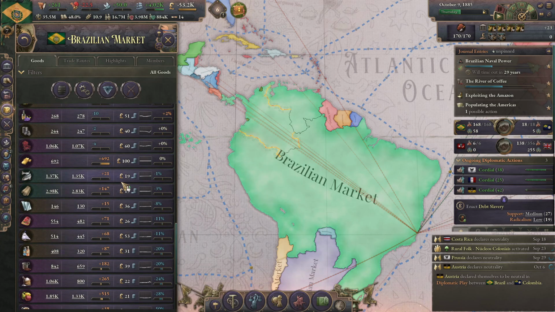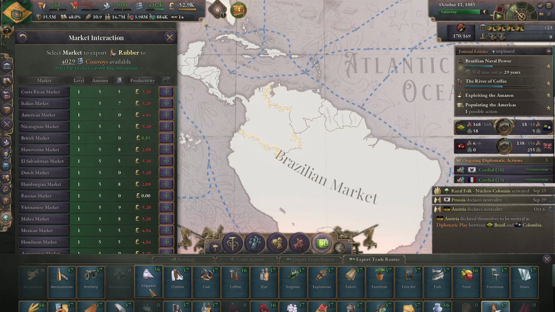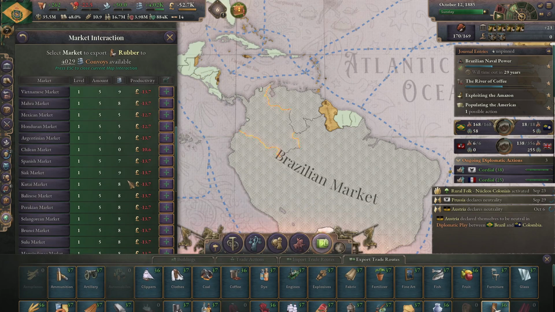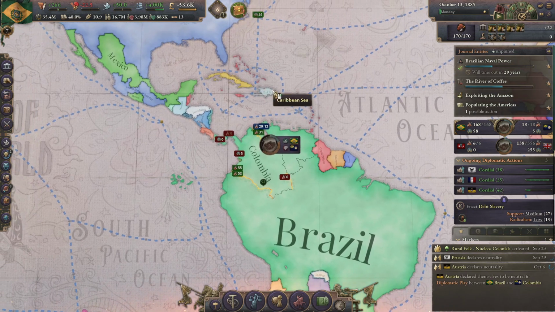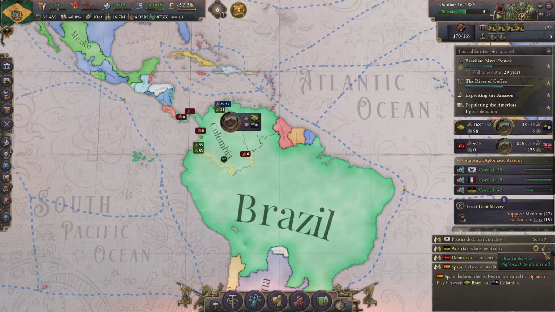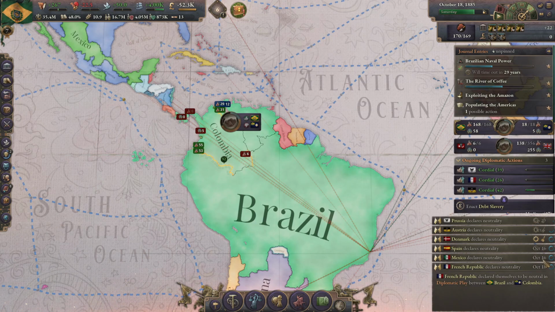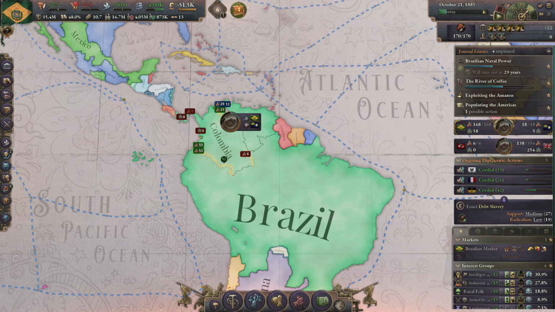Let's see if we can export some rubber. Anyone want rubber? Britain wants rubber. Now that there's a route, we'll continue to export more rubber to them, the more they want. Alright. Quite a few countries are declaring neutrality.